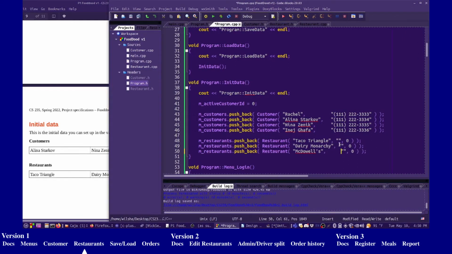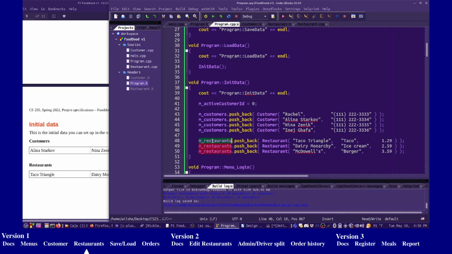And then their meals, let's say that they have tacos, ice cream, and burger, and we'll just set some basic prices. So taco, I don't know, $1.29, ice cream, burger.